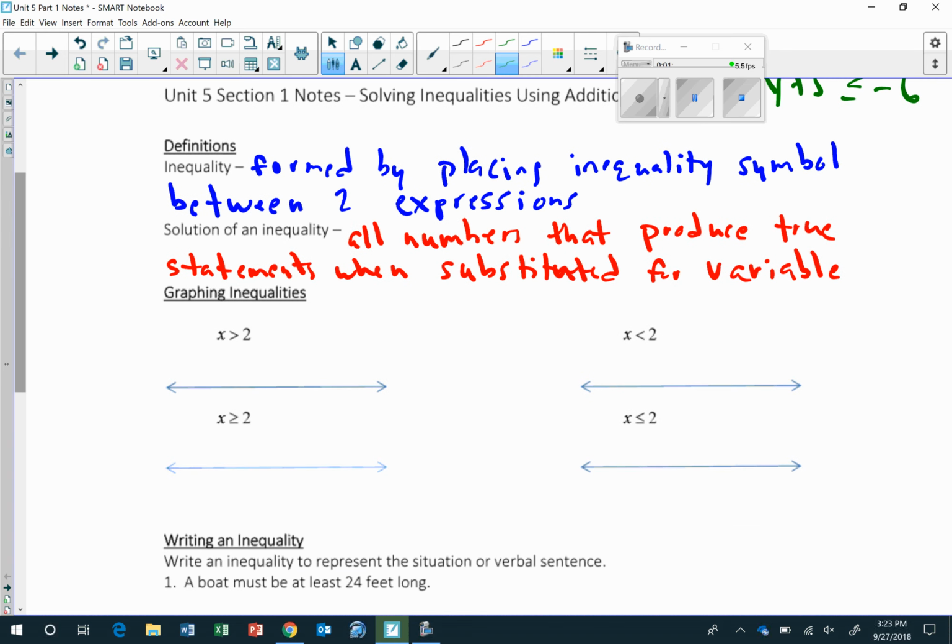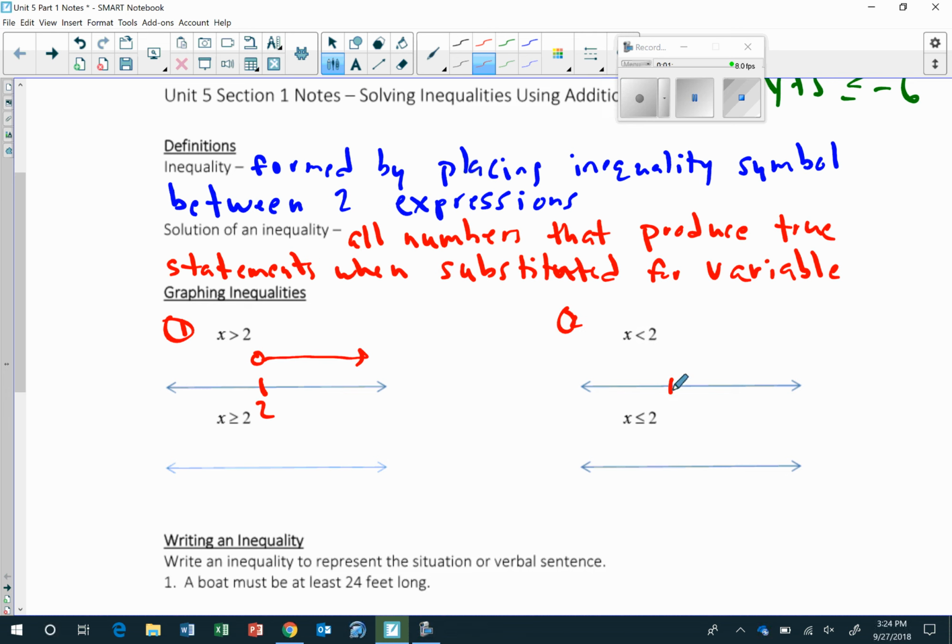This will also show you a couple different kinds of inequalities that we have, or the four inequality symbols that we have. So this first inequality, when you read it from left to right, it says x is greater than 2. So to graph this, I'm going to put 2 on my number line. And then since it's greater than, I'm going to put an open circle. And I know that the greater numbers are to the right. So to graph x is greater than 2, I'd put an open circle on 2 and then draw an arrow to the right.